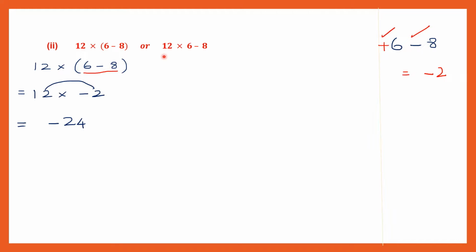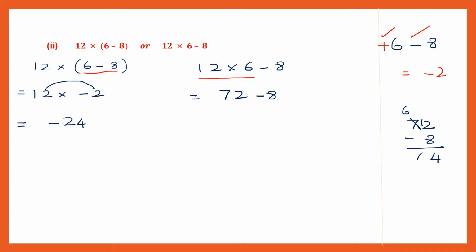Now let's work with the numbers on the right hand side. So here we have 12 into 6 minus 8. So here we have two operations. We have multiplication and subtraction. And according to BODMAS, multiplication has to be done first. So let's work out multiplication. 12 into 6. 12 sixes are 72. 72 minus 8. So let's subtract 72 minus 8. Borrow, 12 minus 8 is 4 and we have 6. So this is 64. So on the left hand side we have minus 24.